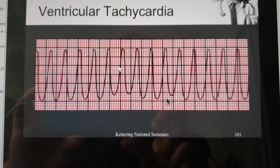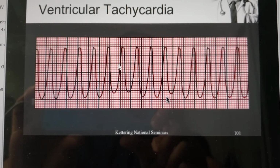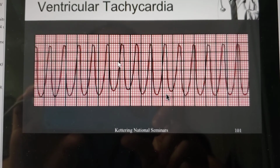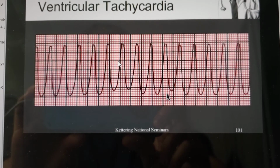Getting back to the second rule: read all 4 every time. Because if I was writing the question, I would have letter A, defibrillate at 300 watt seconds or whatever. And then maybe letter D says check their pulse. Yeah, you might want to do that. Okay? You don't want to get crazy.